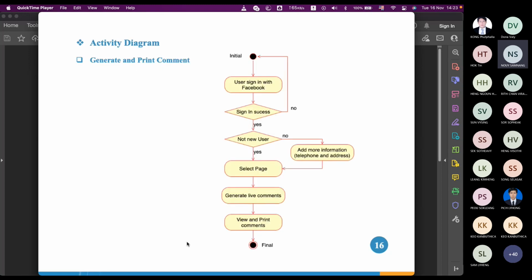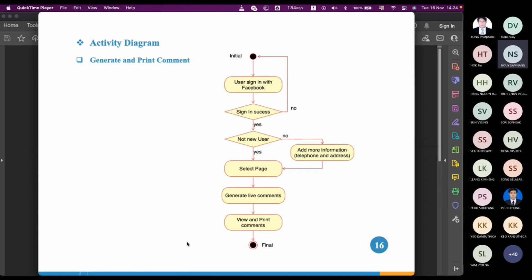Activity diagram. First is generating and printing the comments by the user. If the user starts from home, the user signs in with Facebook. If the sign in is not successful, they go back to home. If successful, the system checks whether they are a new user. If not, they go to select page.